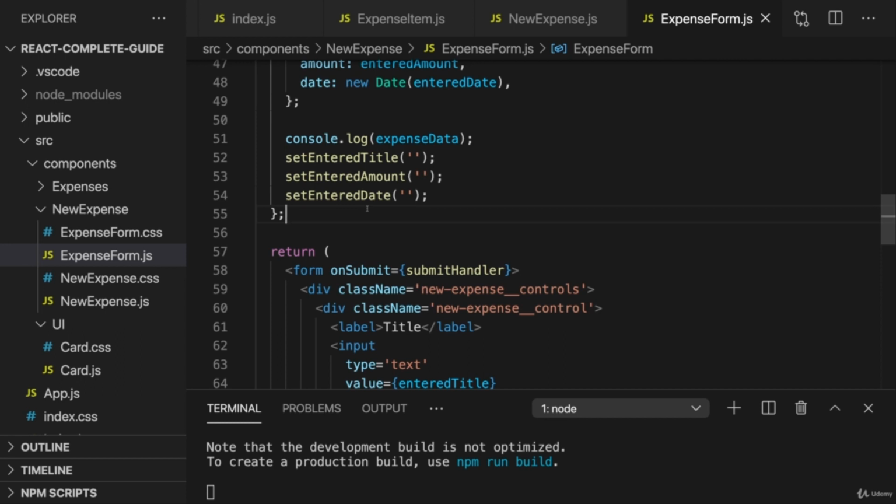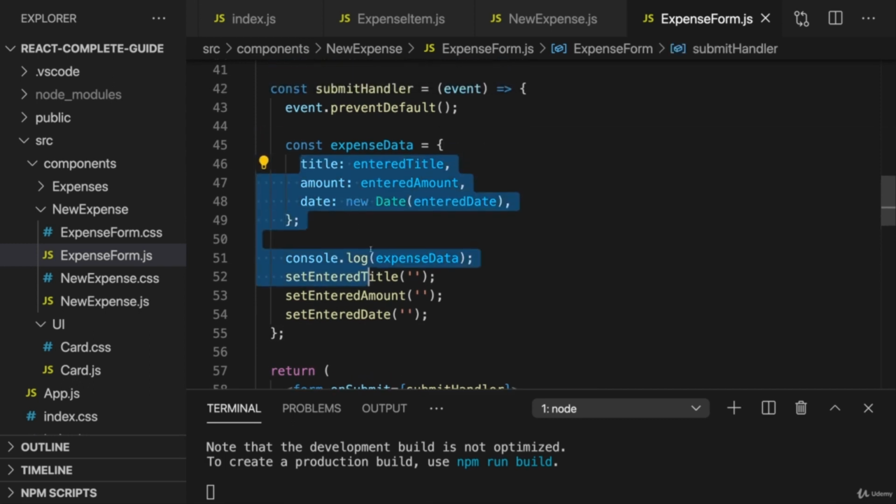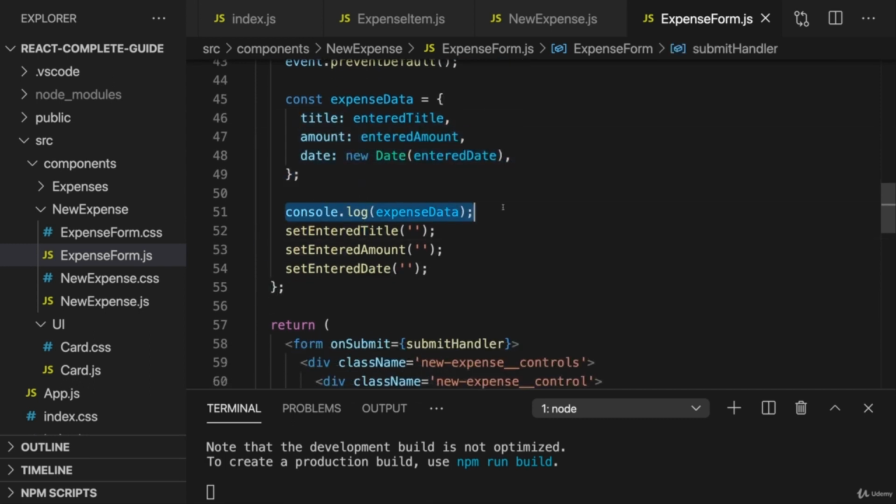Now, with the changes we made over the last lectures, we are able to gather our expense data, our user input, and combine it into this object and clear the form thereafter. The only problem is that having this data is nice, but we technically don't need it in the expense form component, do we?